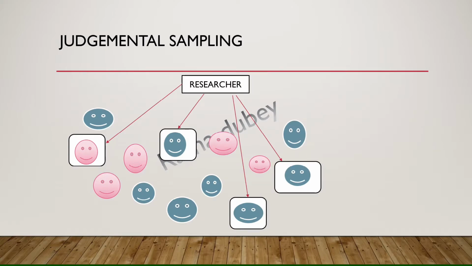Basically, if we talk about judgmental sampling, it is about a specific phenomenon. That means when the researcher wants to have some detailed knowledge about anything, at that time he or she will select the judgmental sampling method, because in this not so many statistics are involved. Simply what the researcher is doing over here, he is passing some judgment, and whatever the purpose that is being involved in his judgment, he will select that sample only.